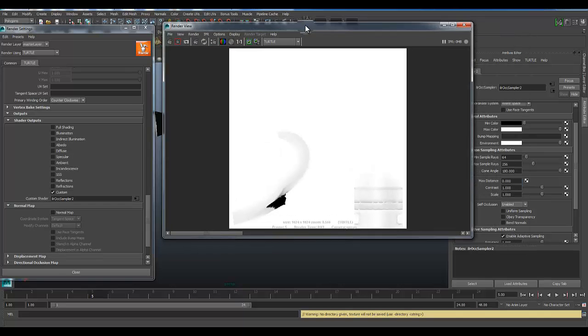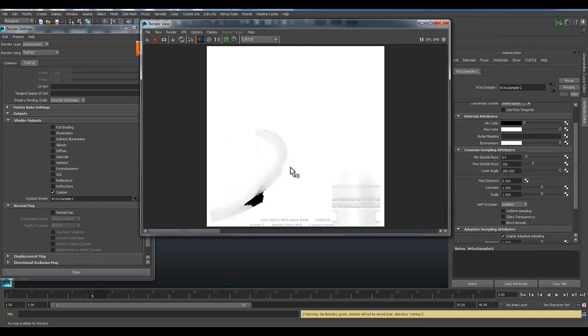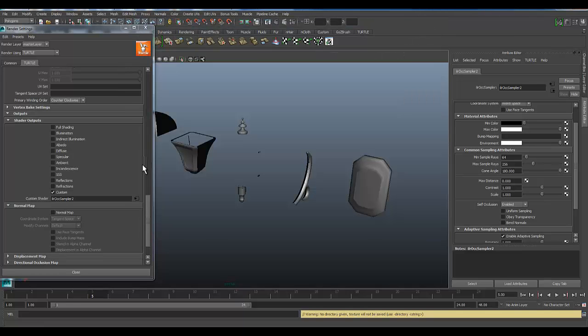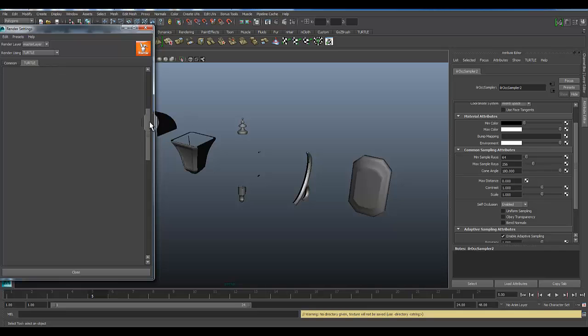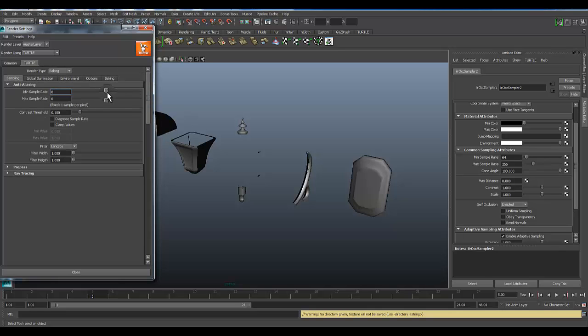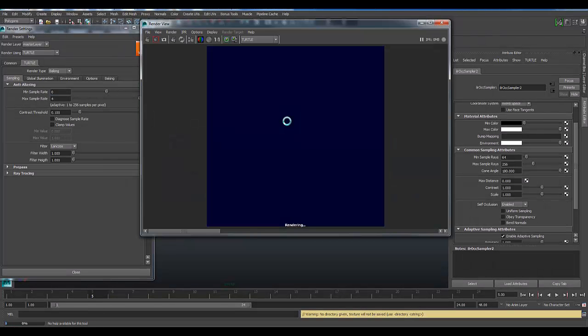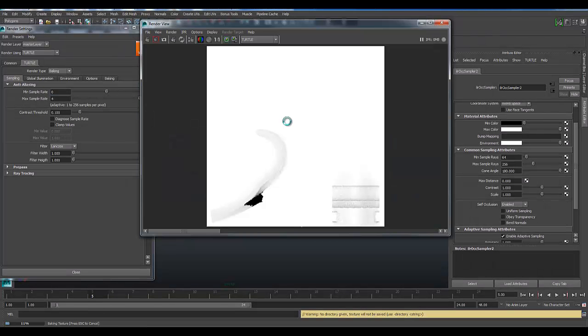And as you can see, it has baked out some form of ambient occlusion. So the good news is that it's working. The bad news is this isn't exactly as pretty as what we would like it to be. So once it's working, we can really dial this stuff in. Let's go back to samples, crank this back up to 1 and 4, and hit it. That's going to give us, as you can see, a somewhat better result.